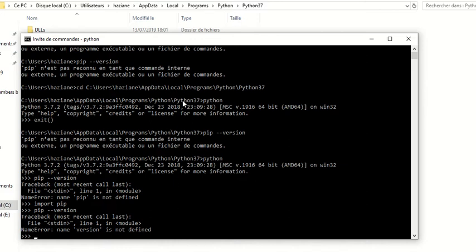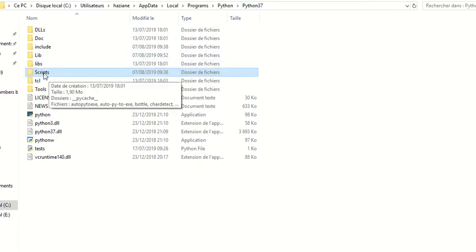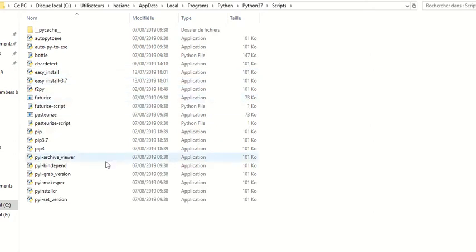Okay, it worked for Python. Why? Because we changed the directory to the directory in which Python is installed. But for PIP, it's different. For PIP, we need to go to another subdirectory. It is named Scripts. It's this one. See it here. I click on it, and you see that inside there are executable files for PIP.